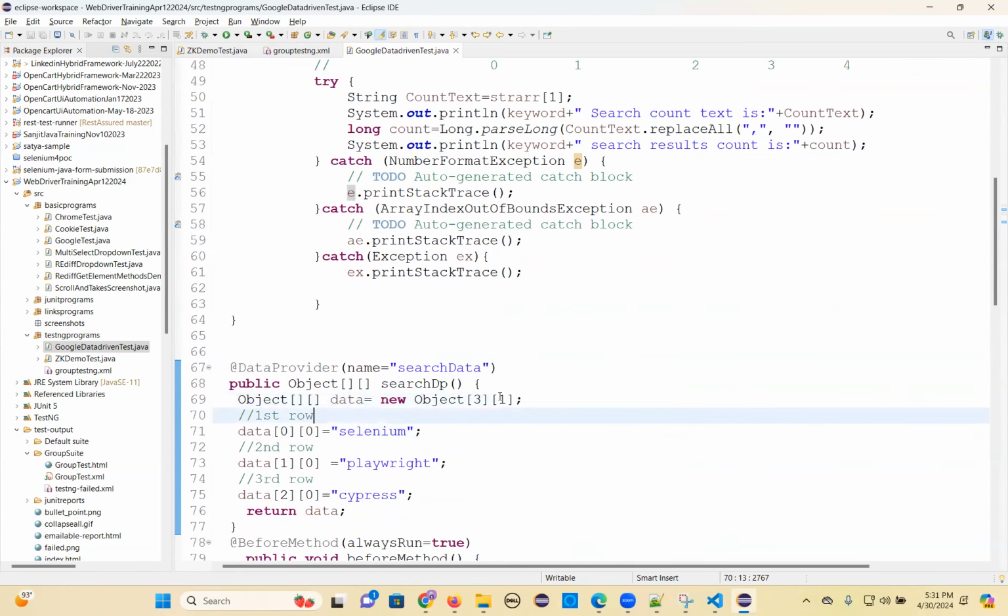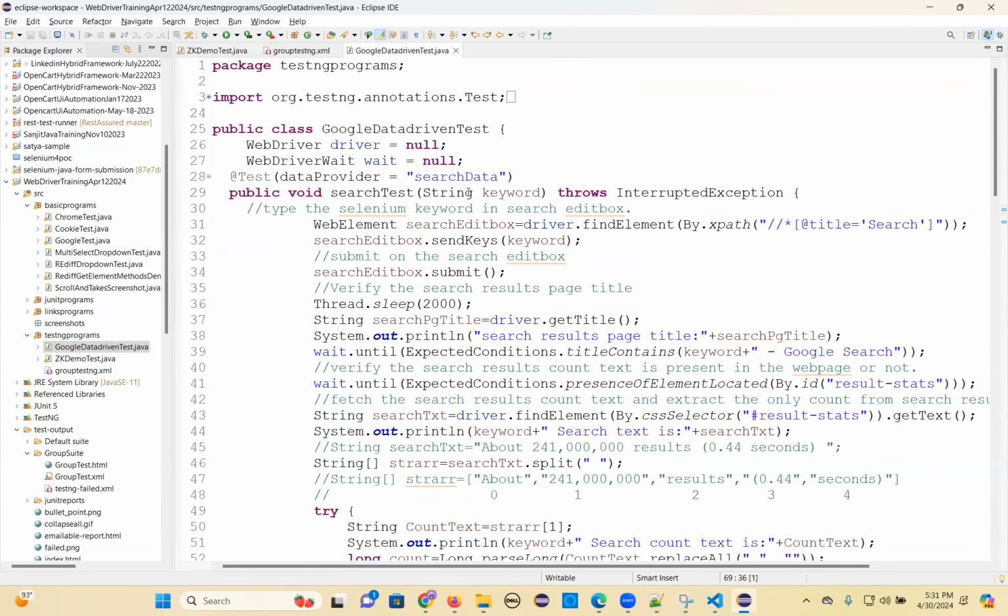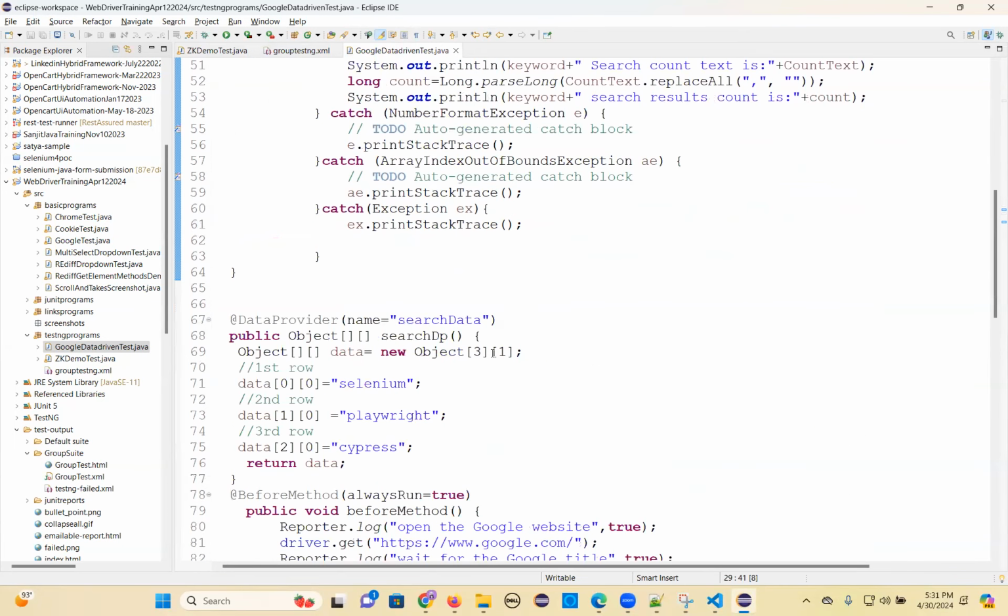How did I decide this column? My parameter count here. How many parameters are in this method? Parameter count is 1, so that's why I gave 1 here. The rows count is how many sets of data you want to give.